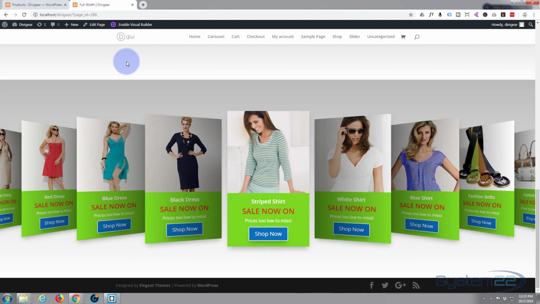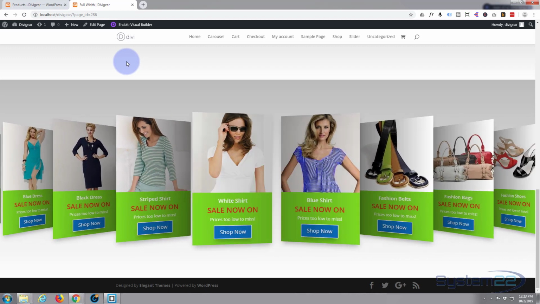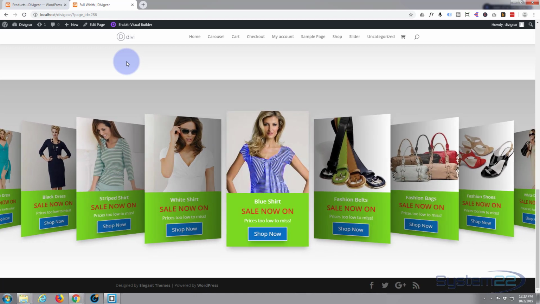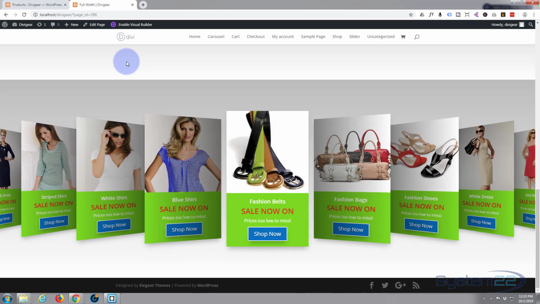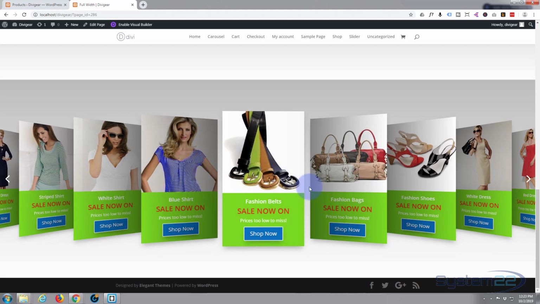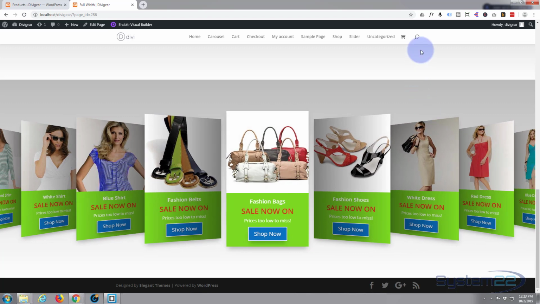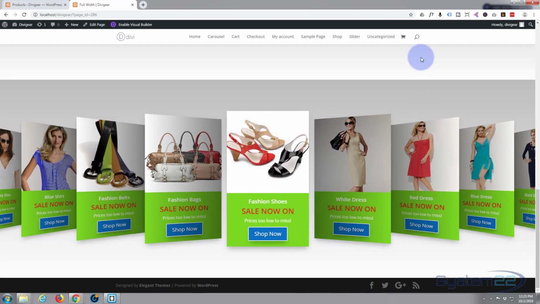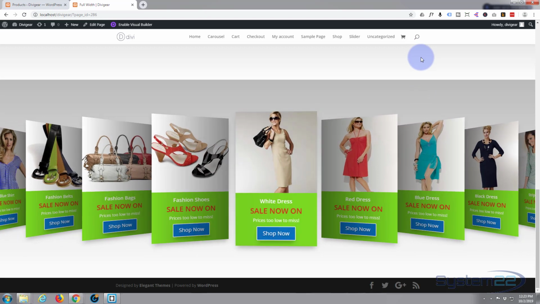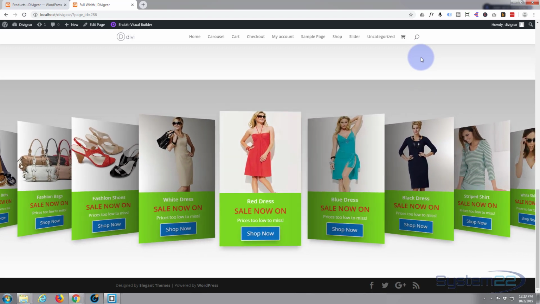As you can see, it's revolving nicely, sort of carousel effect. I like that effect. I think it sort of draws the eye. And when I pull my mouse over, it should pause, which it does. And our little arrows appear at either side. So we can go back or forth. So yeah, there you have it. I'm very pleased with that. So that's how to create a full width 3D carousel using the Divi Carousel plugin.